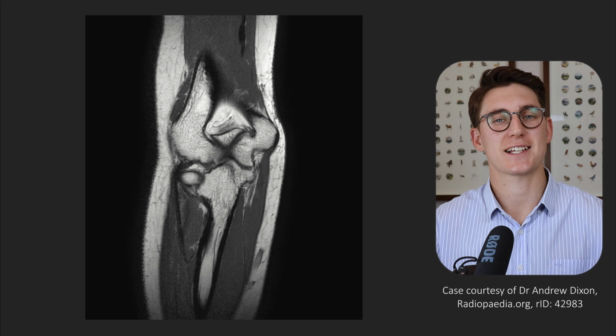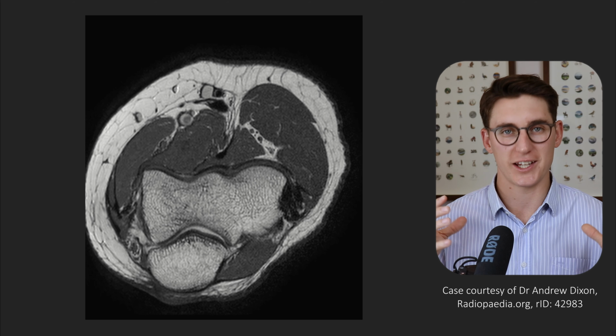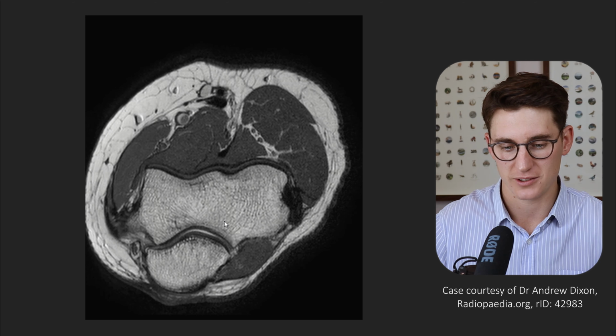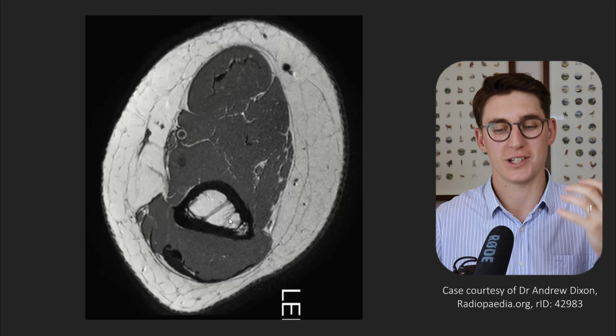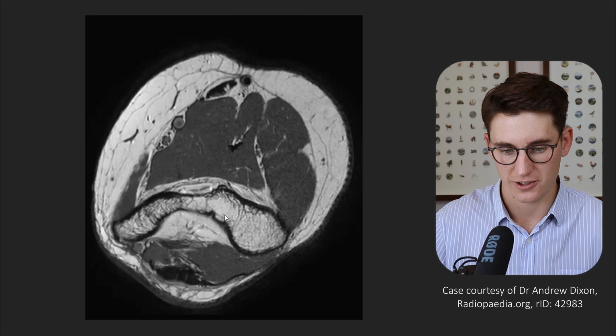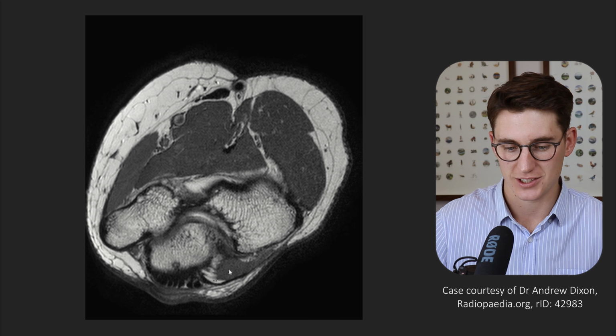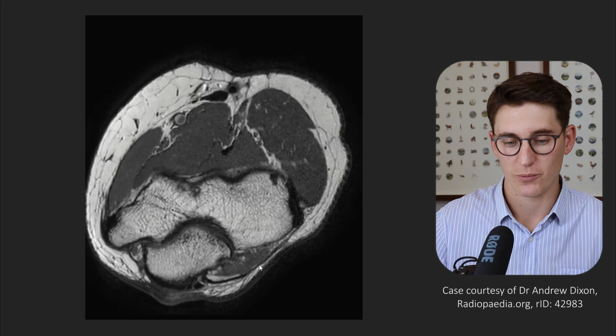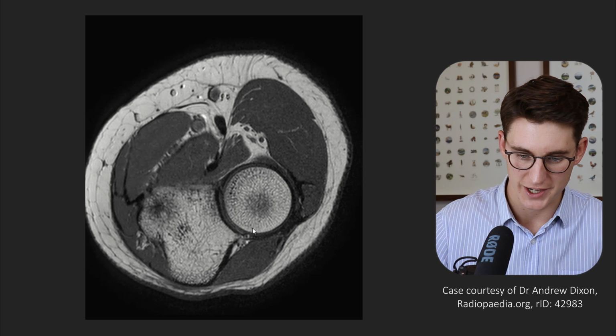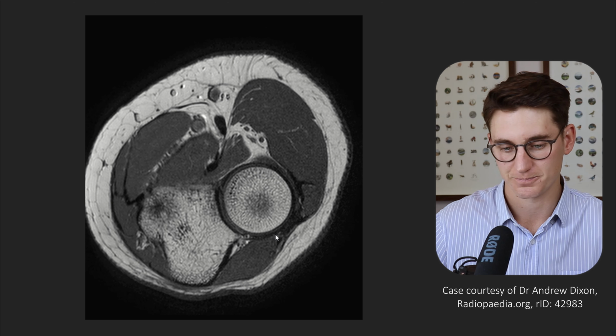So let's have a look at an axial PD here and consolidate all of that knowledge, bring it all back together. We can start superiorly in the humerus here and head down. We know that this here is lateral because we can see this anconeus muscle here, and our ulnar nerve, which we're going to look at here, is medial. So our anconeus muscle lateral here. If we scroll down further, we should see our radial head come into view there.